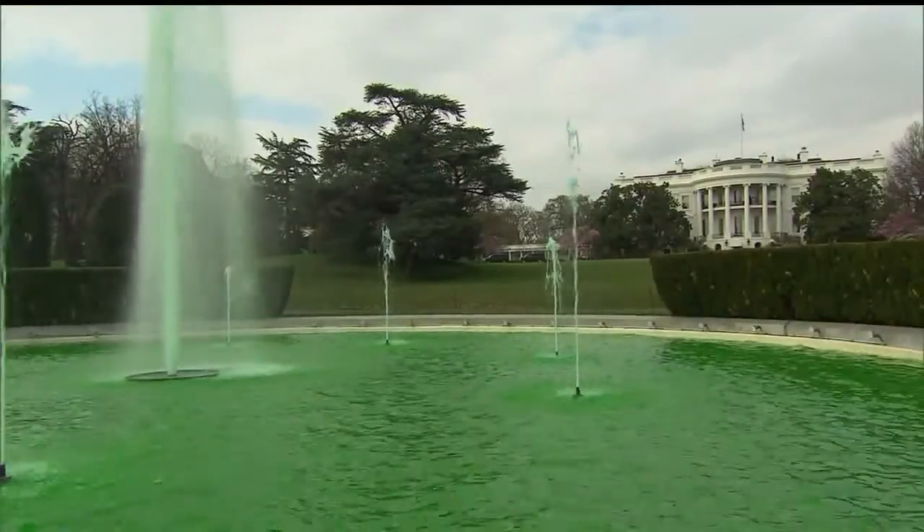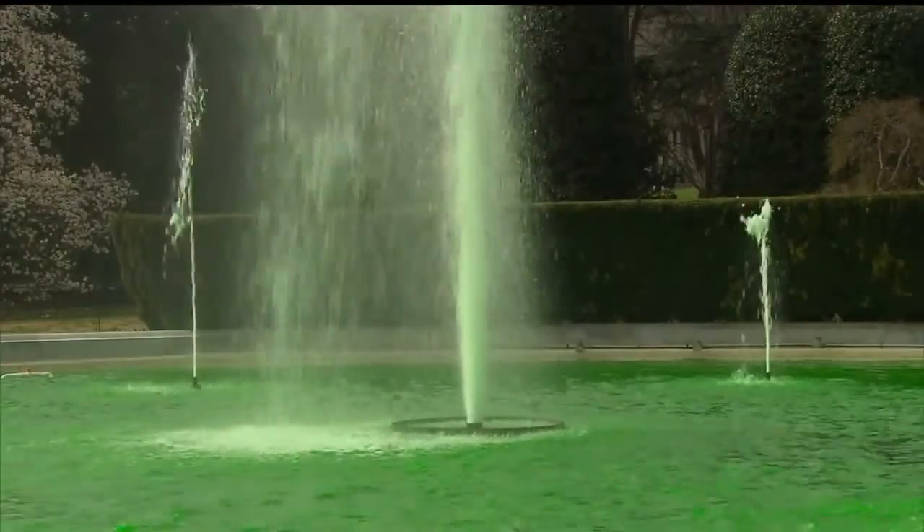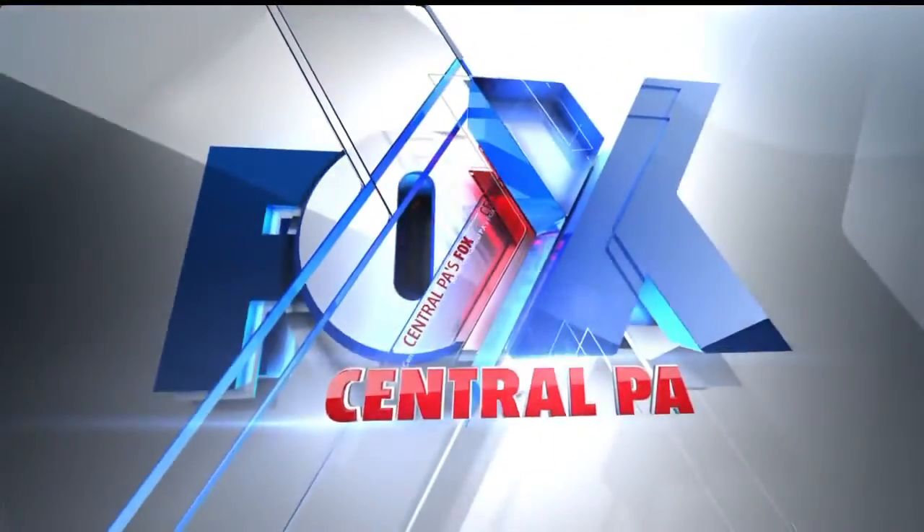St. Patrick's Day — the Obamas imported the tradition from Chicago where rivers are dyed green for the season. There's a big building industry home show happening in Central PA this weekend. One of the displays at the event will be biodiesel, and it just so happens to be National Biodiesel Day on Friday. To find out what puts the bio in biodiesel, Fox 43's Drew Anderson is live at Worley and Obitz in Lancaster County.